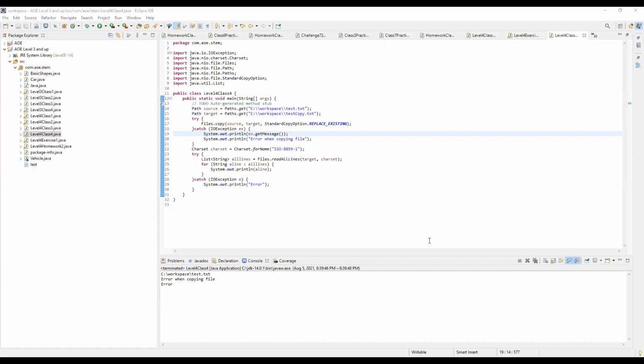So that's the error message you got. Error when copying file. The workspace test.txt. Can you go to that location? Can you share your File Explorer to me? Can you go to Windows Explorer?